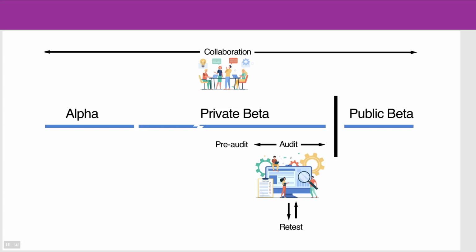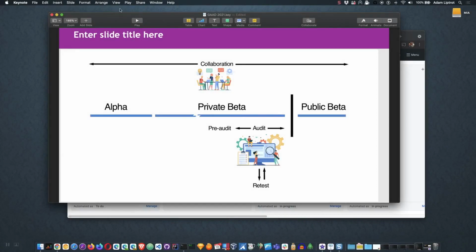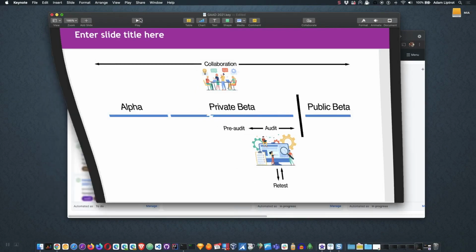And then there's a retest. Just like an MOT for your car, if you have an MOT and it fails, you get to go back with a retest. And same with our audits. If you have an audit and there's some issues outstanding, you can come back and we'll just validate those fixes, so it won't require a full audit. So I'll just take you through our audit processes.